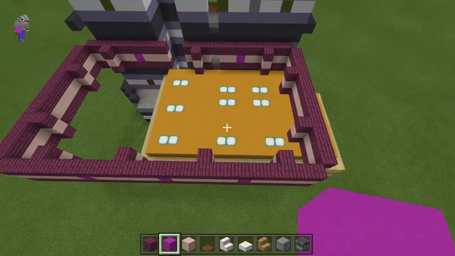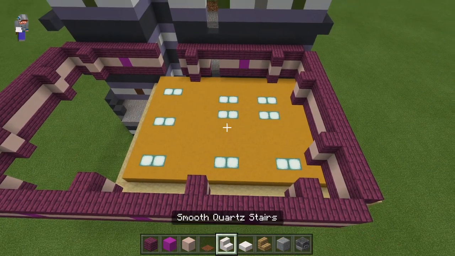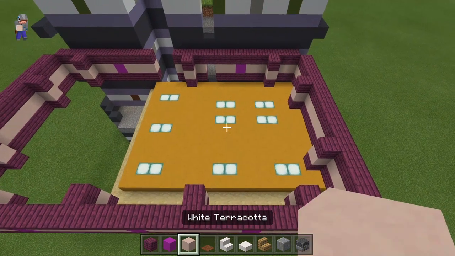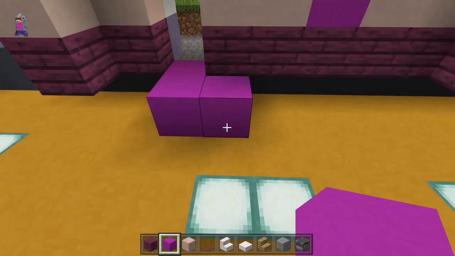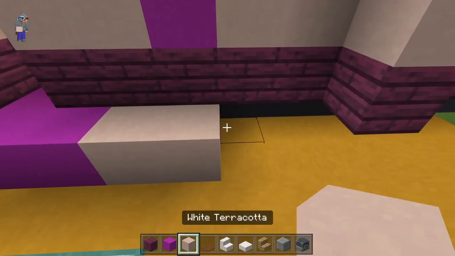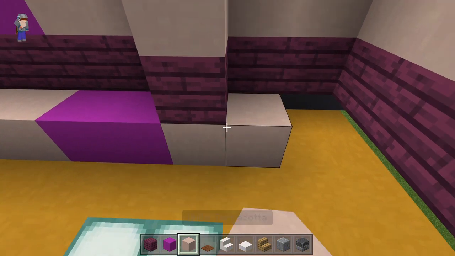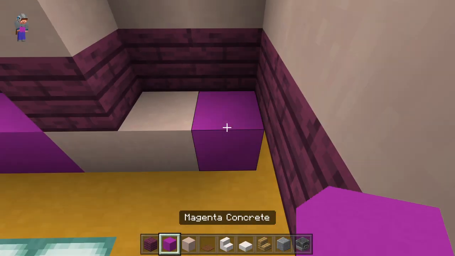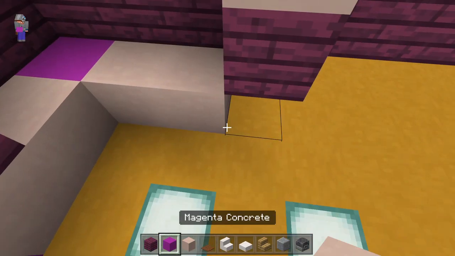Next thing we're going to do is grab our magenta concrete and white terracotta again, and we're going to make the floor. All you want to do is use magenta concrete and white terracotta, and you want to make a 2x2 checker pattern, so you want to make sure it goes like that.